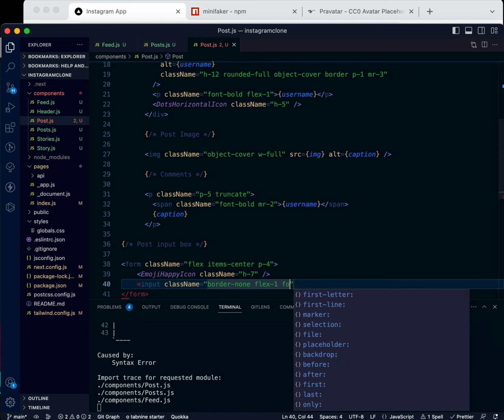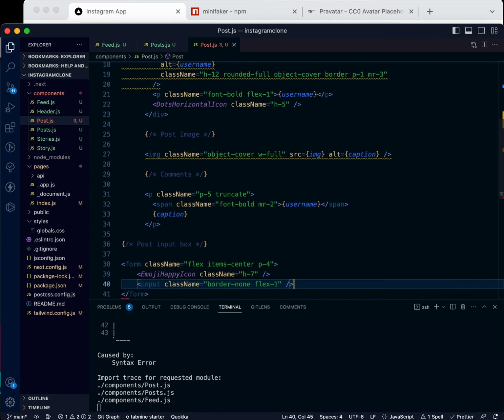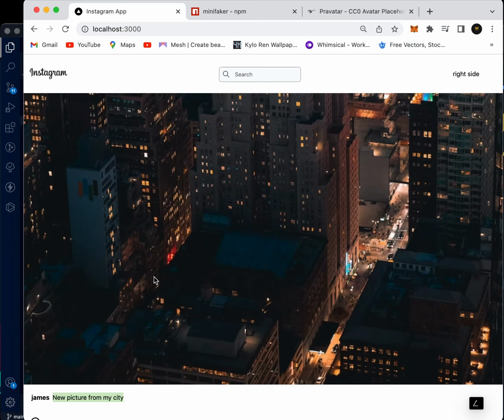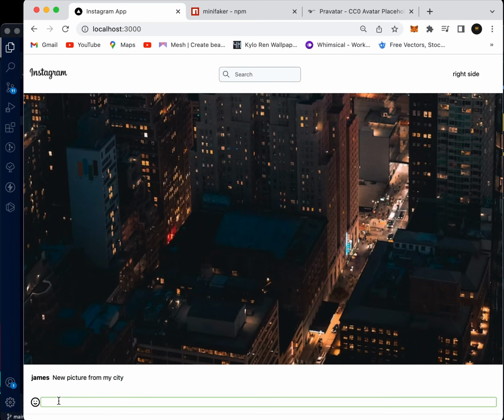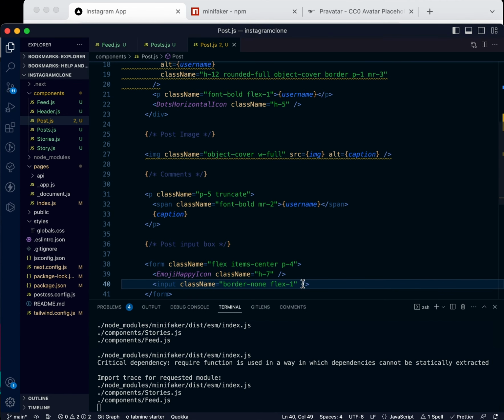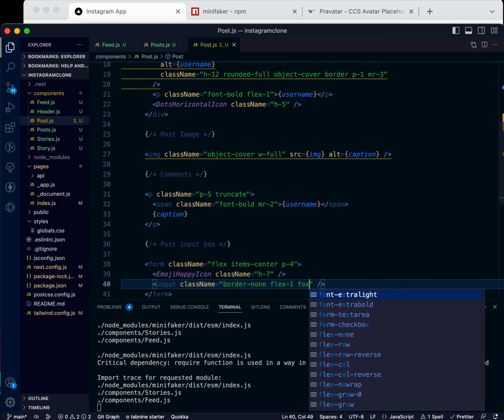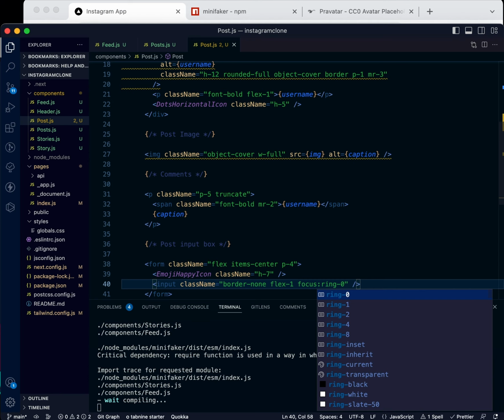Okay, let me delete this to show you what I mean. Okay, so here you can see this outline, this green outline. We want to get rid of it. So to do that, all we need to say is focus ring 0.